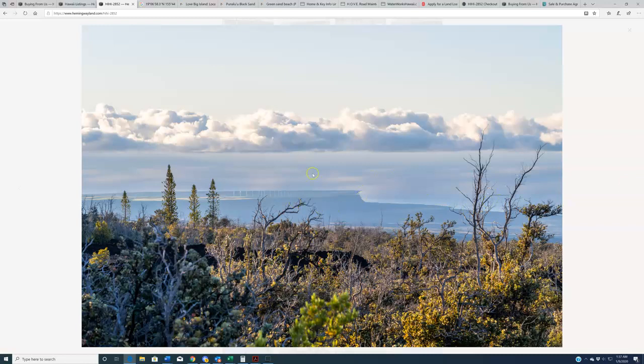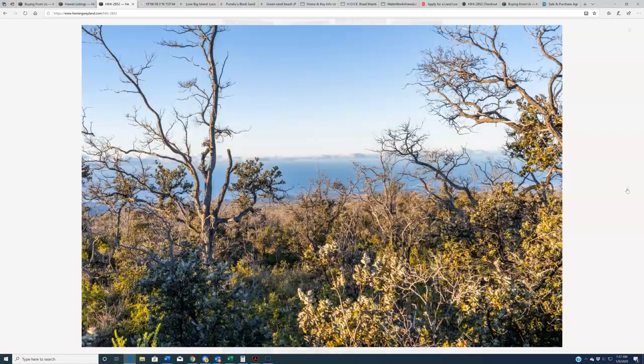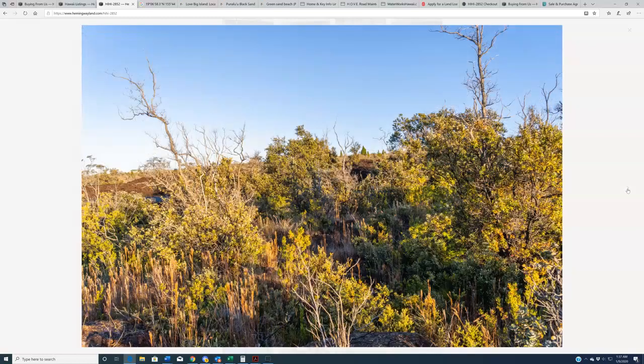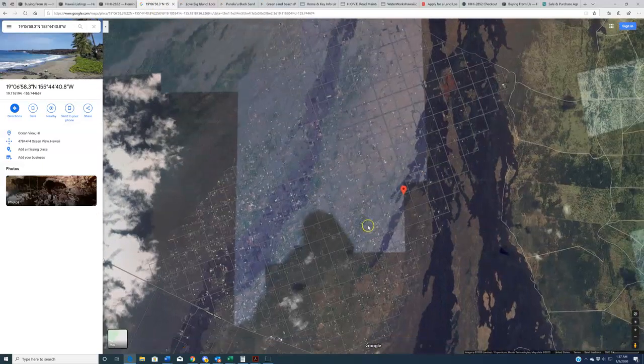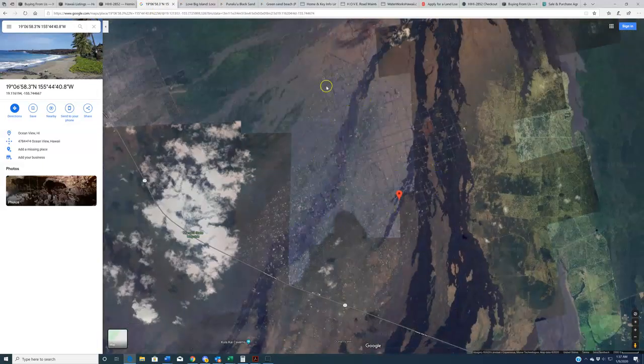Of course, out here in the distance, you can see more of these ocean views that you're going to have with the property, that you're going to be able to boast to all your friends and former neighbors back home, etc. So really picturesque views. And of course, the property, like all of these lots out here in Ocean View, has a kind of slope to it. This entire subdivision is built basically on the side of the, I'm going to pronounce this wrong, but the Mauna volcano.